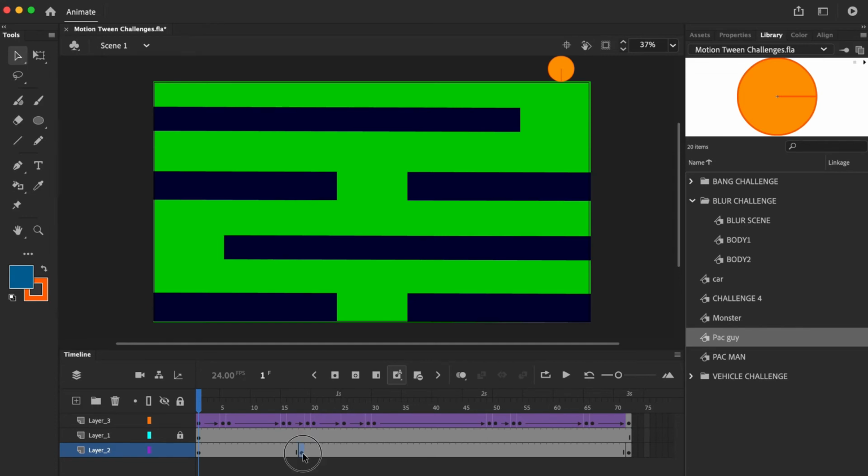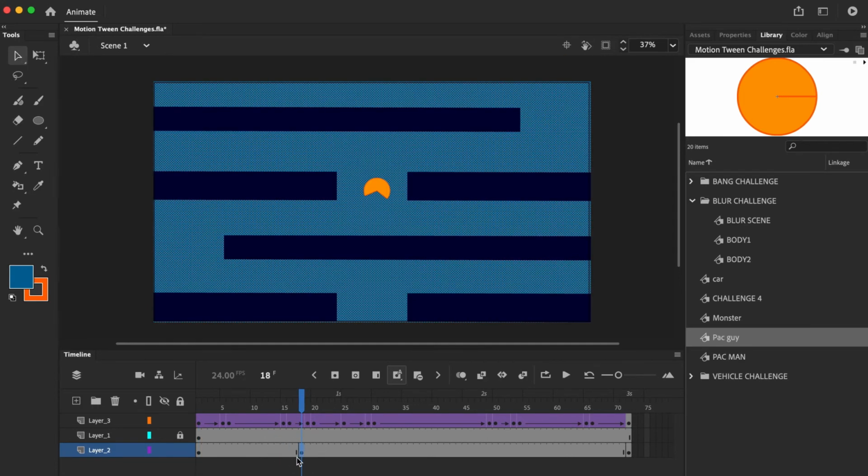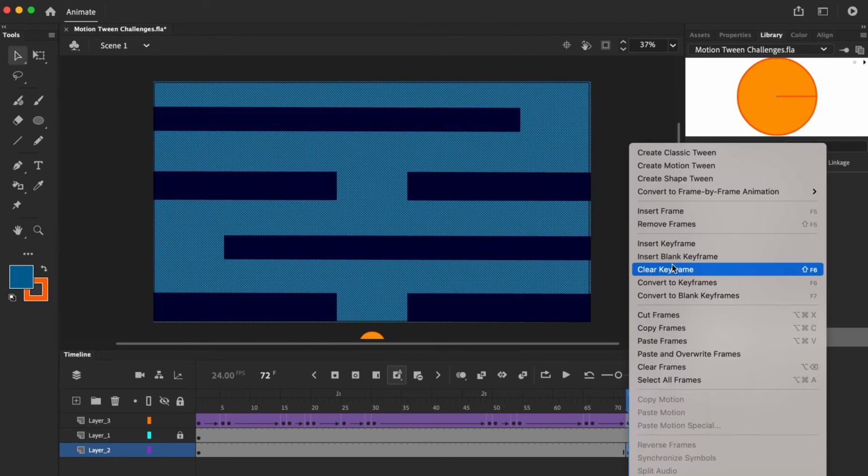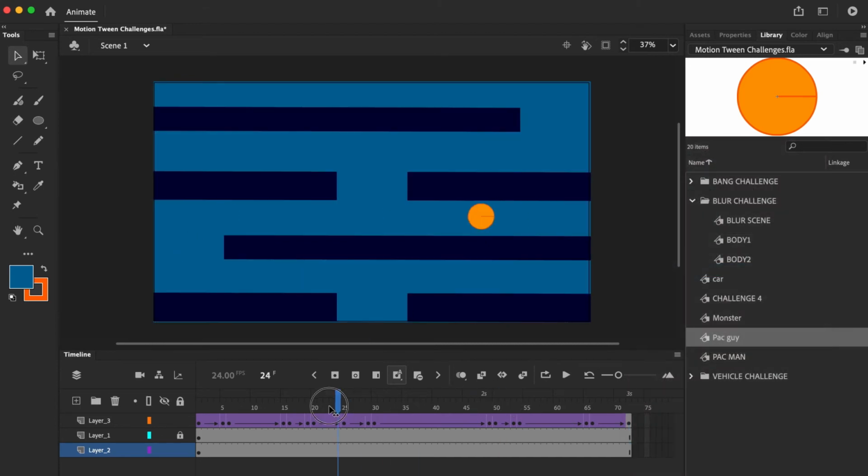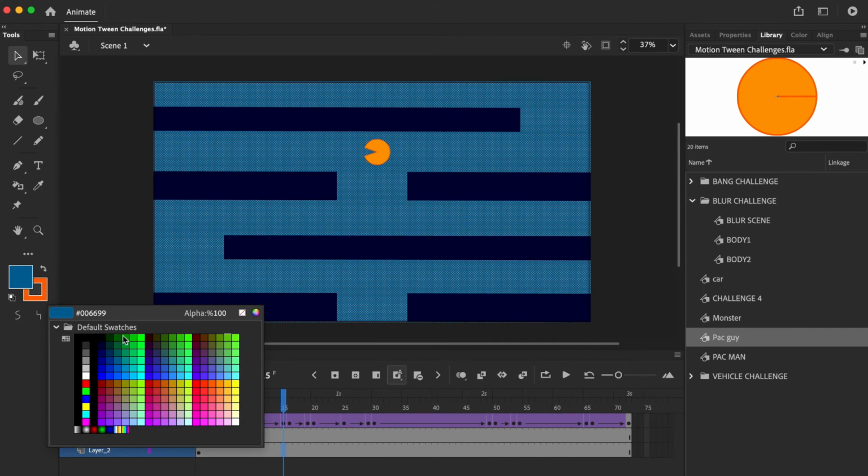Oh, that's what happened. Okay, let's grab this frame and bring this all the way down. I was wondering what happened. And it probably happened over here as well. Yep, let's clear this keyframe. Remember, what I did was when I changed my background, I wasn't on my first frame, so it created two backgrounds. If I'm on any other frame, and I decide to change this background color.